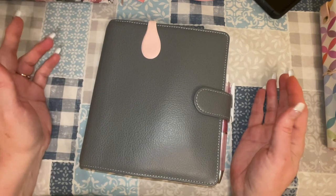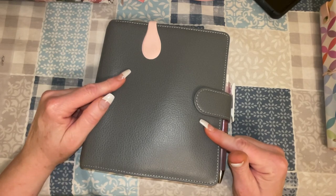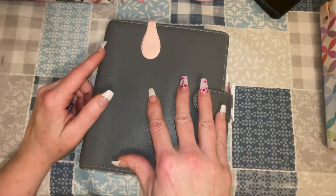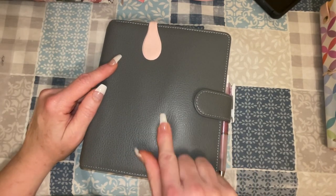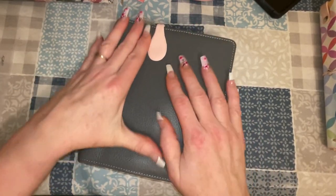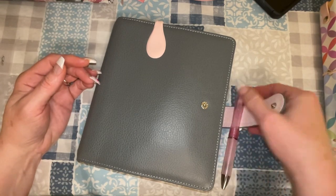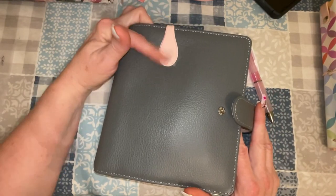I was going through my videos, and I realized I have not really given you guys a flip through of this beautiful baby since I got it. So you don't know what my setup looks like or anything. And this is the one I use the most. This is the one that keeps the vast majority of my information. So it's the most important one. And definitely one of the most pretty and squishy. It's a Van Der Spek B6. This is in, I forget how you say it, but it's gray, basically. And it's got parme pink on the inside. So perfect color combination. Perfect. And so I just put my pink Ollie Clip right there. Matte one.